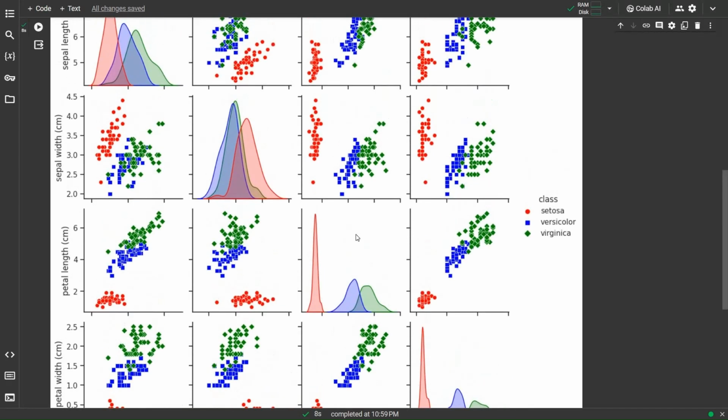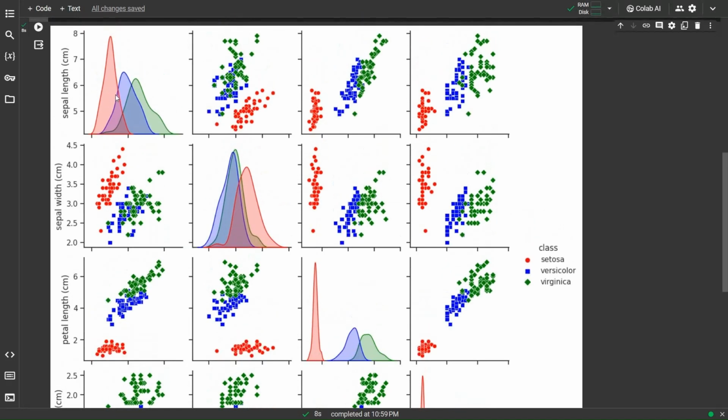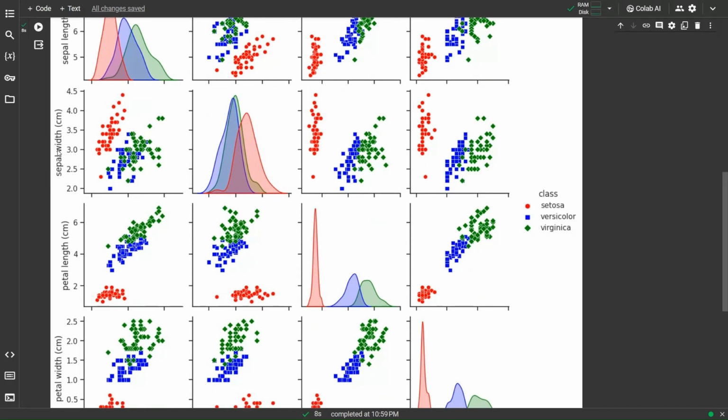Okay. So the diagonal over here is basically a histogram, which is a relation between the same features. For the same features, you can see that for the red color, which is our Setosa, it is the most. Then for the Versicolor, it's slightly lesser, and then for the Virginica, it's slightly lesser still. In a similar way, you can see the other histogram over here for the sepal width. In case of sepal width, the highest is the Virginica, and then we have the blue one, which is Versicolor, and so on.